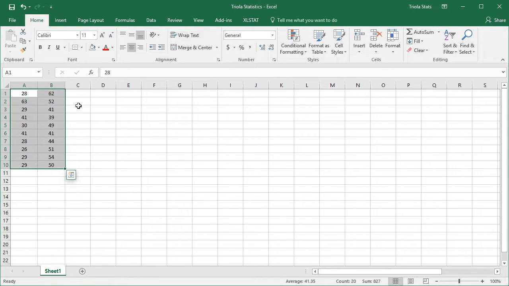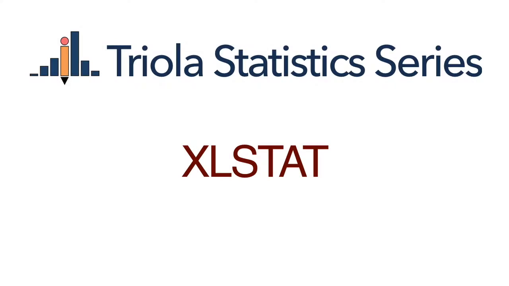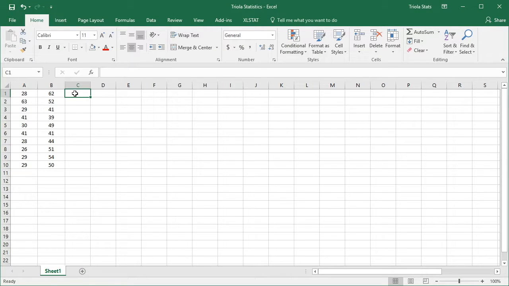Both Excel and the Excel Stat add-in can be used to find the p-value of a sign test. This video begins with the procedure using Excel Stat, followed by the procedure using Excel itself. Excel Stat directly calculates the p-value from paired sample data. As a result, Excel Stat cannot be used with nominal data in two categories.